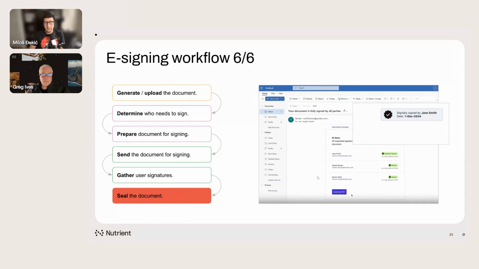It's essentially the last thing that happens in the signing process, and it can be two things really. If every signer was using their own certificate, then the last signature being made by the last person signing is essentially sealing the deal, finishing the signing. If not, we might have just picked up a couple of simple electronic signatures like ink annotations from multiple signers, and then we put in the digital certificate as the final step.